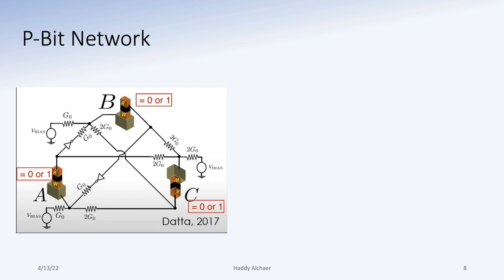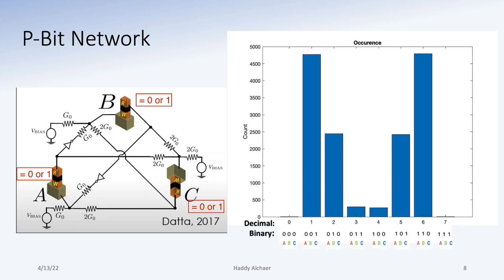So what sorts of things can p-bits compute? Well, because the output of each p-bit in the network is constantly fluctuating, p-bits don't have a concrete output. Instead, the result that we're going to get will be a statistical distribution of the individual outputs you get from each p-bit over time. For instance, you can check out this histogram of the output of these 3 p-bits on the left. You can see that the probability of the numbers 1 and 6 showing up is very high, and the frequency of both are just about equal.